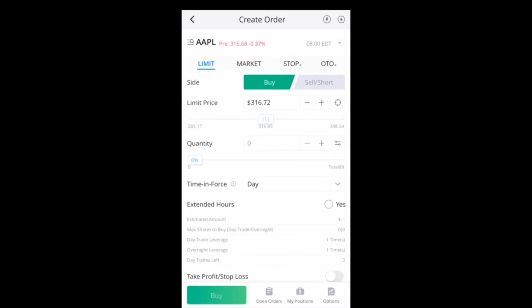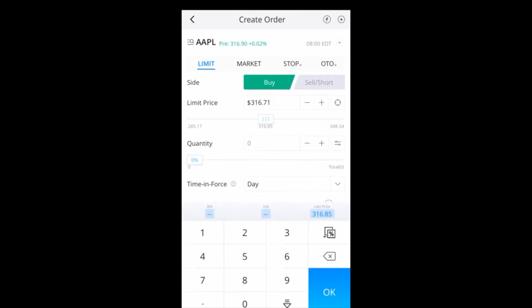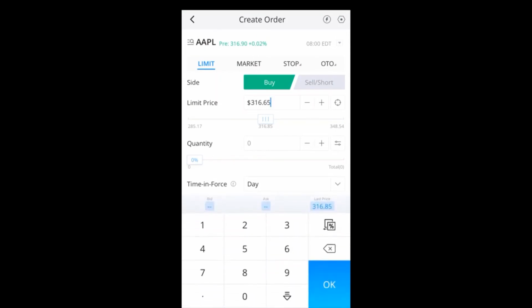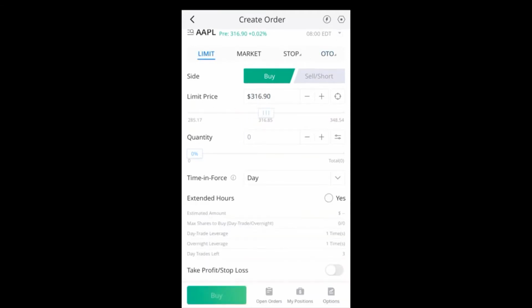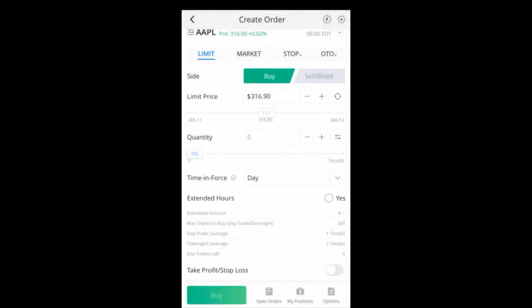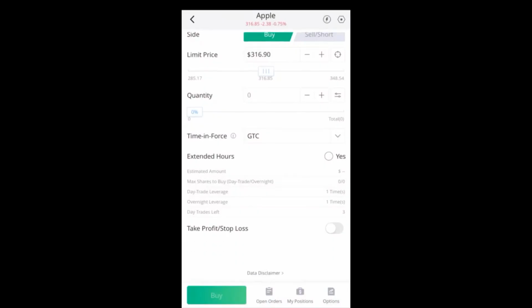But if you're doing a limit order, you can say, okay, currently the price is $316.72, but I want to buy it at $300. So you could change this to $300. You can move the plus and the minus sign, and it'll go up by individual cents. You can drag this little bar right below the price to whatever price you want, or you can type it in and put just $300. And once you use a limit or a stop order, one of the stop types, so you have stop limits as well, that's when you can actually use the good till canceled option.